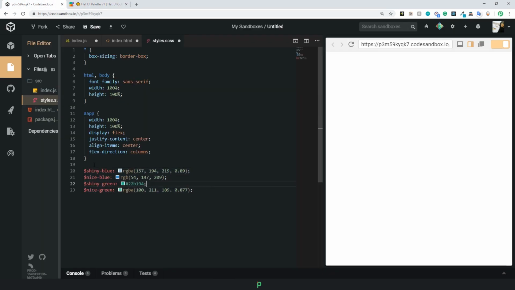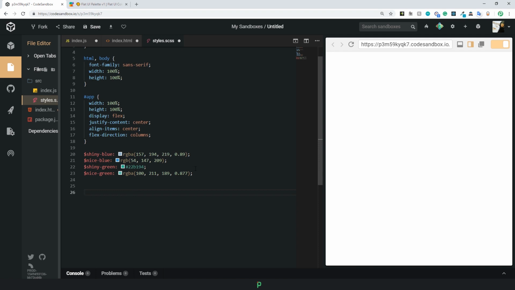As I've told you, there's a shiny blue, a shiny green, a nice green and a nice blue. These are the colors we're going to use throughout the whole application, so it's better to put them inside variables instead of copy pasting the RGB value every single time you want to use them. It's way better. That's why using a preprocessor like Sass or Less instead of plain CSS is way better. It's actually very important, especially nowadays. We're not in 2019 anymore, with new technologies coming up very hot, so it's a very important thing to take care of.